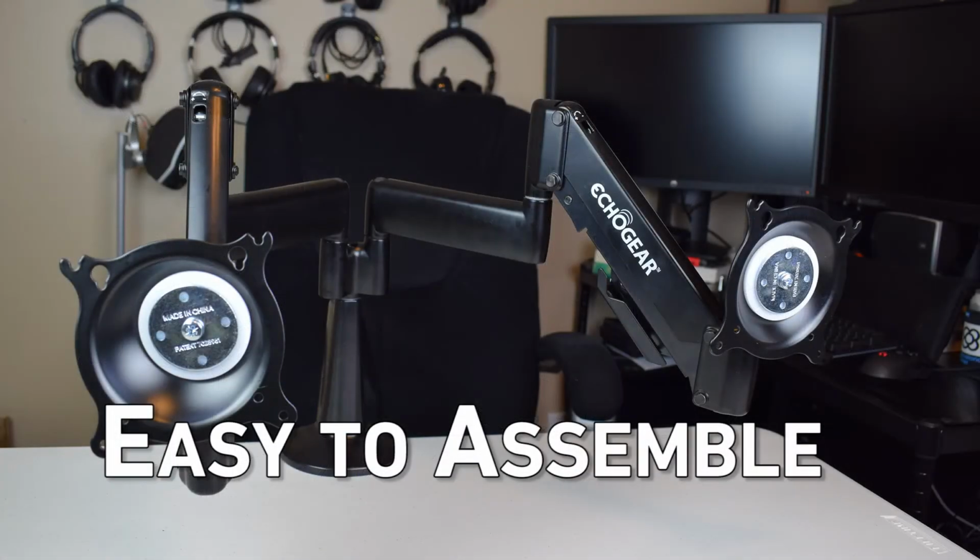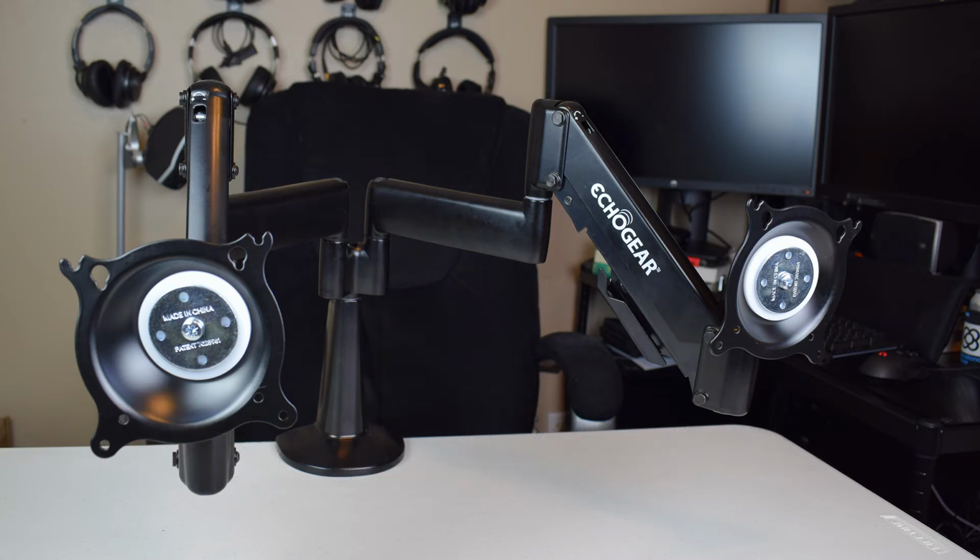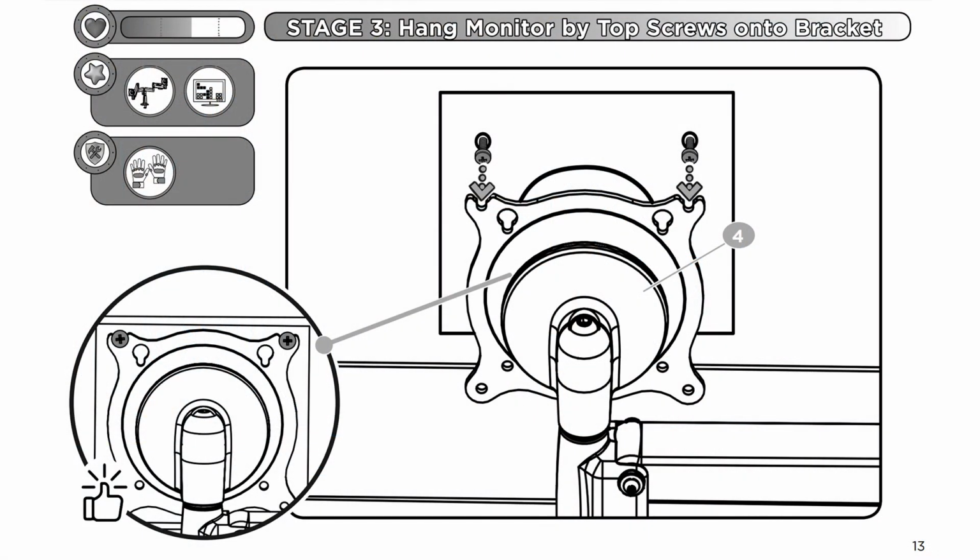So anyway, honestly, putting the stands together is really easy. It includes a couple different little Allen wrenches that are required. The only tooling I needed was a Phillips screwdriver for unscrewing the built-in bolts on the monitor and screwing in the monitor stand pieces. And you can see the way you do that, there's 4 holes. The 2 on the top are open and the 2 on the bottom are closed.